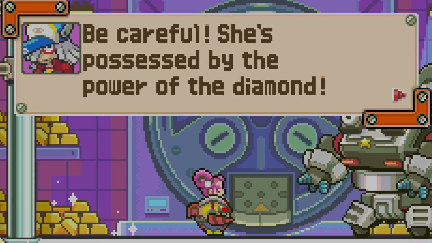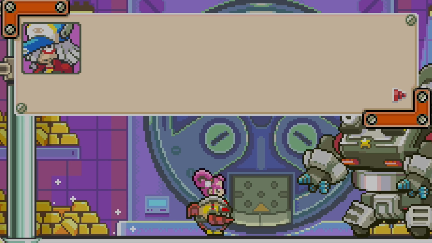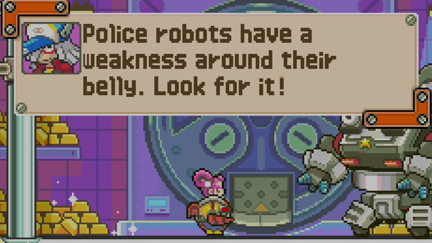Boss battle. Be careful, she's possessed by the power of the diamond. She can hear you now. You got to destroy her robot. The police robot has a weakness around her belly. Look for it.